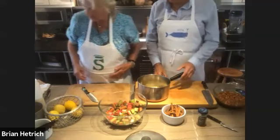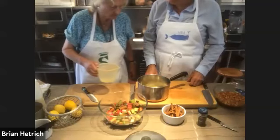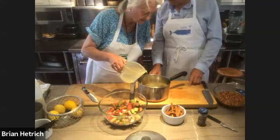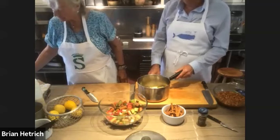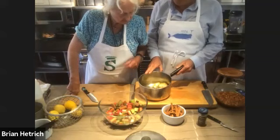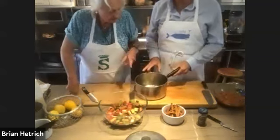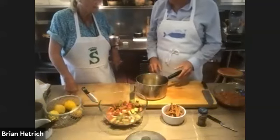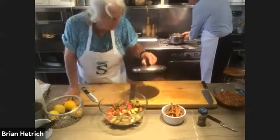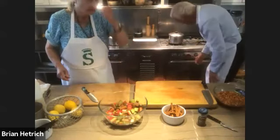Yes. Okay. Now, I don't know how much more you put in there, but really very little. That's already enough. Okay, so that's about a half a cup of water that's going into the pot. So far we have 1 teaspoon of whole cloves, 2 cinnamon sticks, and the zest of 1 lemon in the pot. Put that on the fire. Okay, we're going to switch this over to the fire now. And don't forget the lid, because we're steaming these now. Okay, we're steaming.